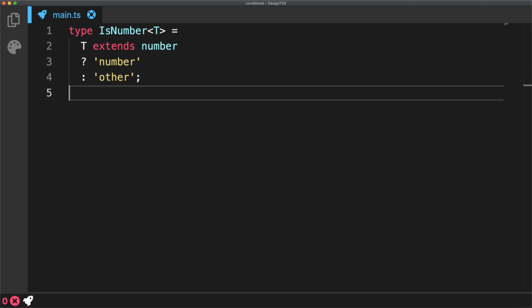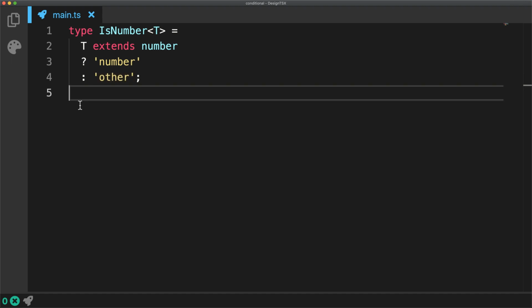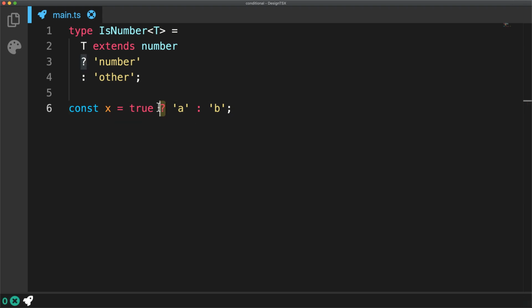system. Now, when you think of functions in any programming language, there will be some inputs and outputs. Just like functions can take parameters, types in TypeScript can also take parameters in the form of generic arguments. And the return of such a function are the types represented by the leaf nodes within the conditional type. Now these types are called conditional types after the conditional operator that exists within JavaScript. The question mark colon operator within JavaScript is called the conditional operator, and these types are called conditional types.